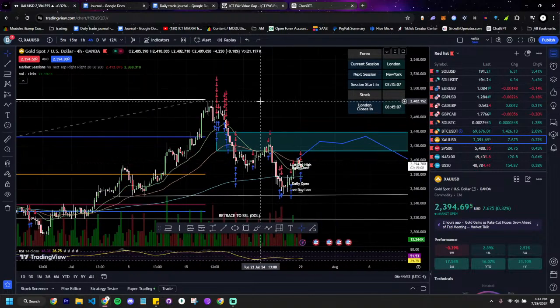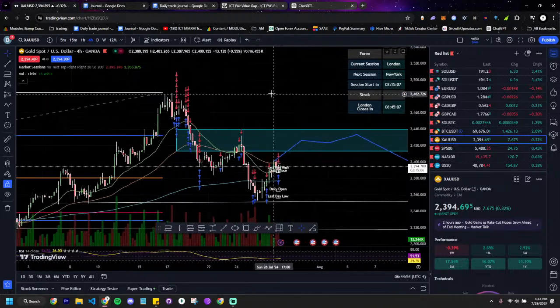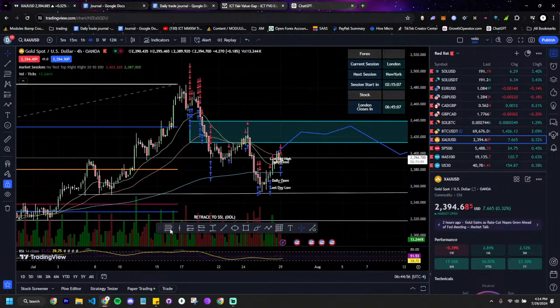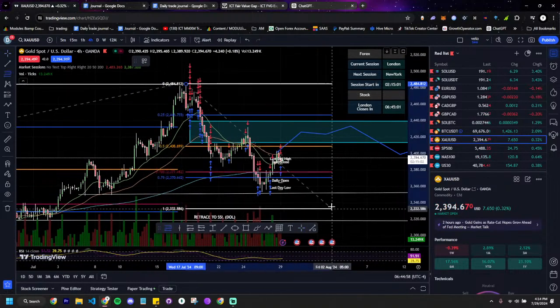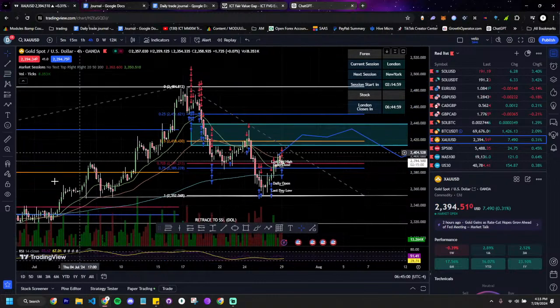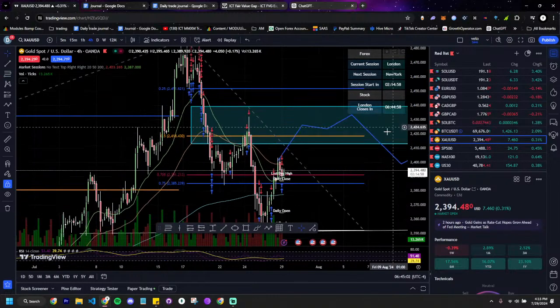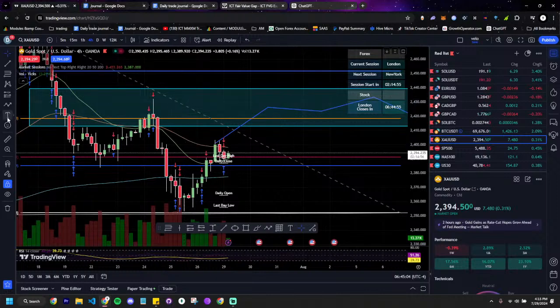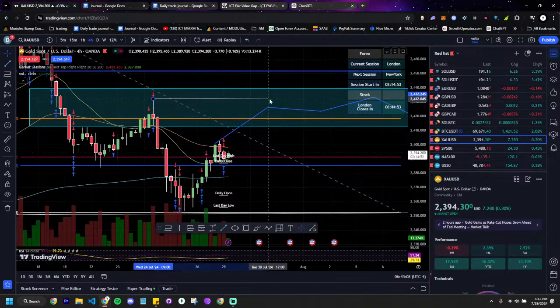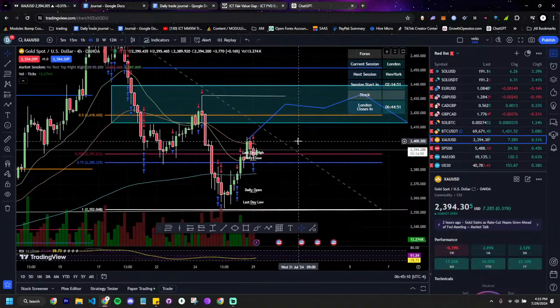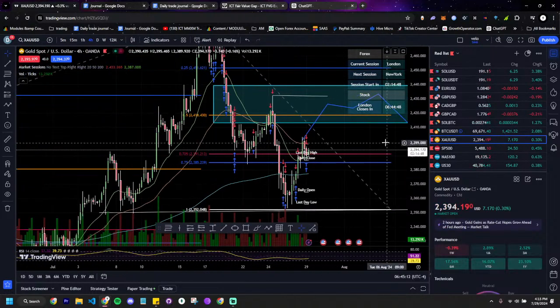You can see right here on the 4-hour time frame that this is a swing high and this is a swing low. So we're going to go towards this swing high and this swing low. With that out of the way, you can see there is a swing high right here, so we're going to go towards it. It seems like we're going to use this swing high as the first test.